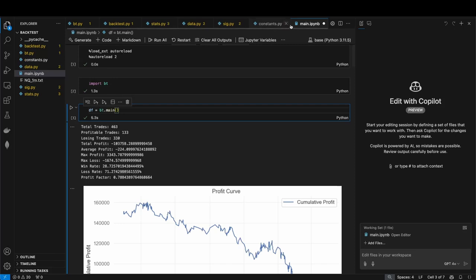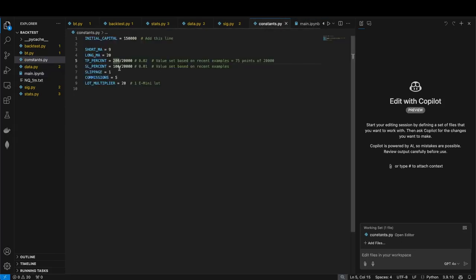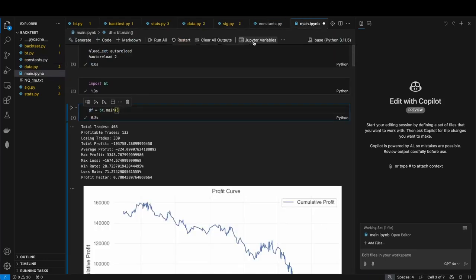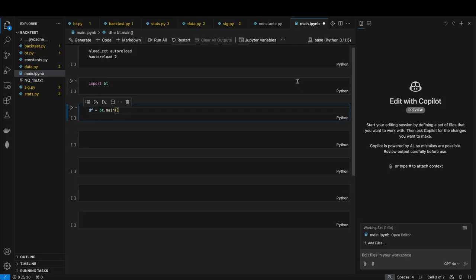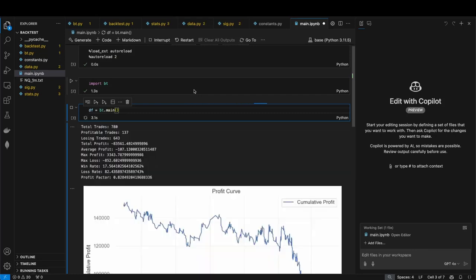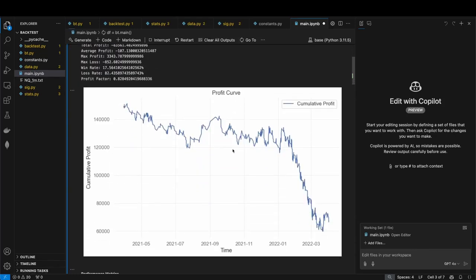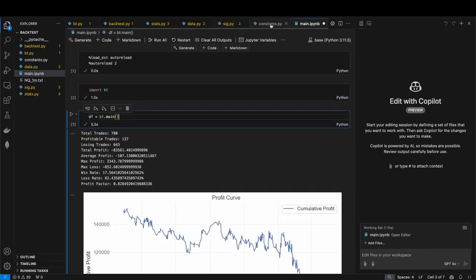So here I'm just testing different parameters on the strategy I'm playing around with. This is not a recommendation. This is not a stock recommendation or a strategy recommendation. We are just doing this for educational and entertainment purposes.